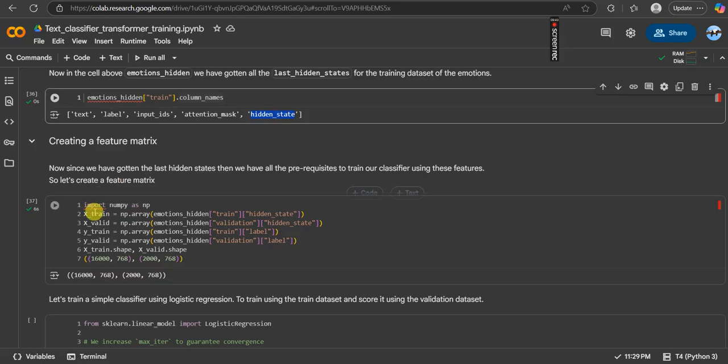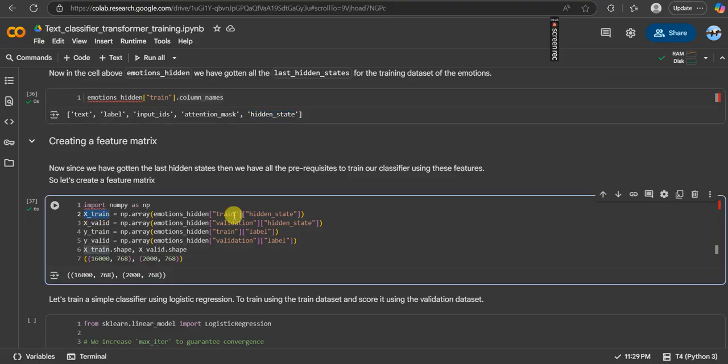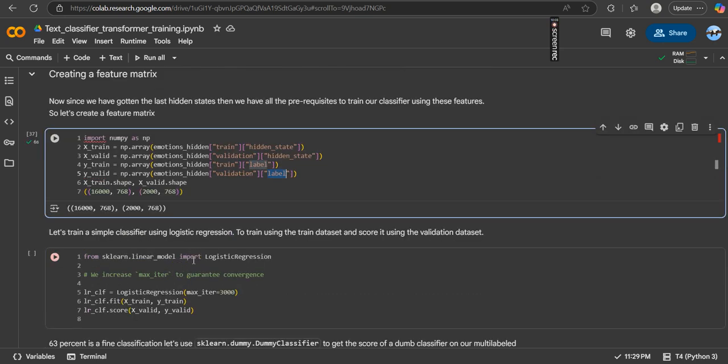So in X train I took the hidden state as input, and in Y train I took the label as the output. In X valid, from the validation dataset, I took the hidden state as input, and in Y valid the label is the output. I hope it makes sense.